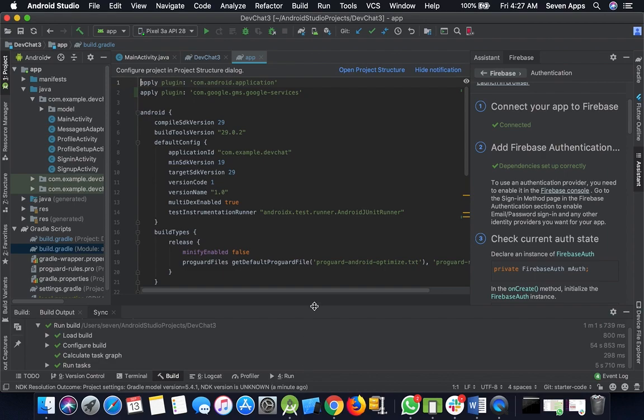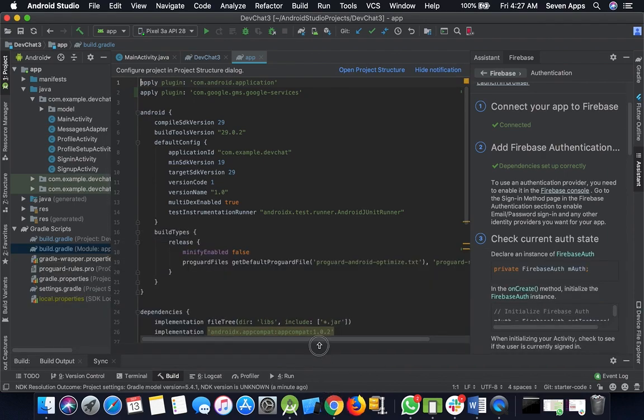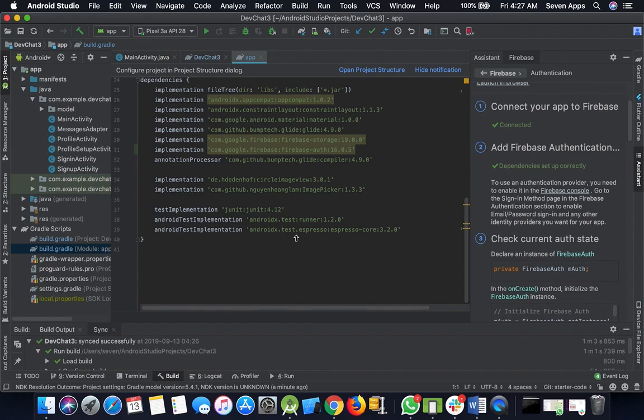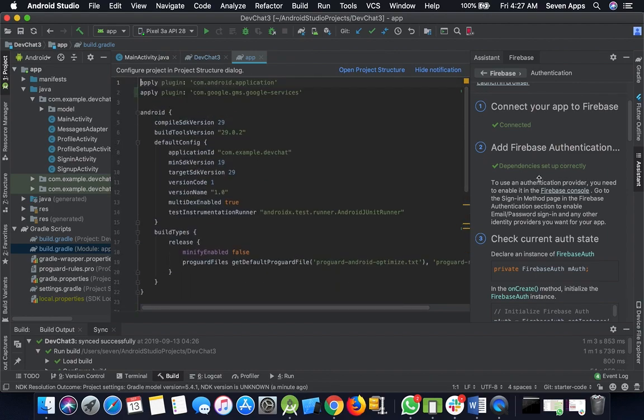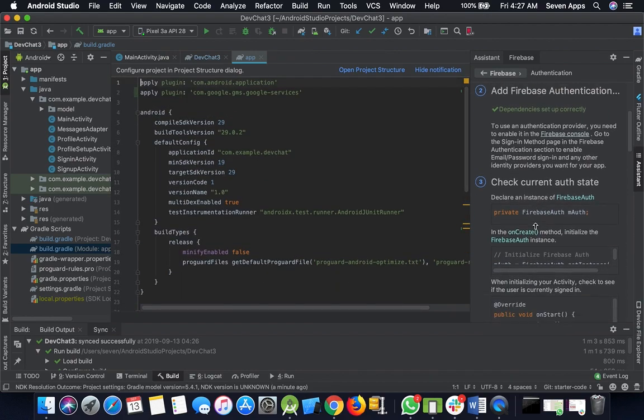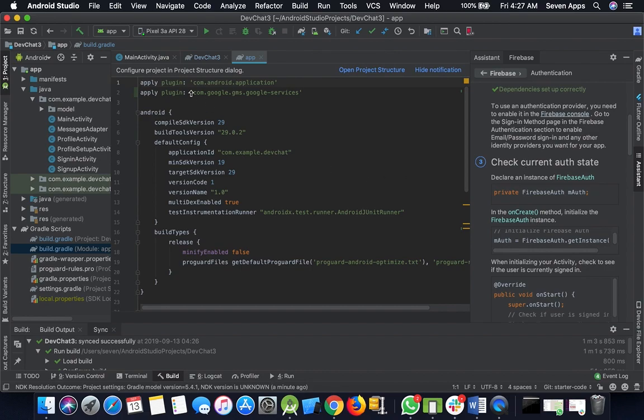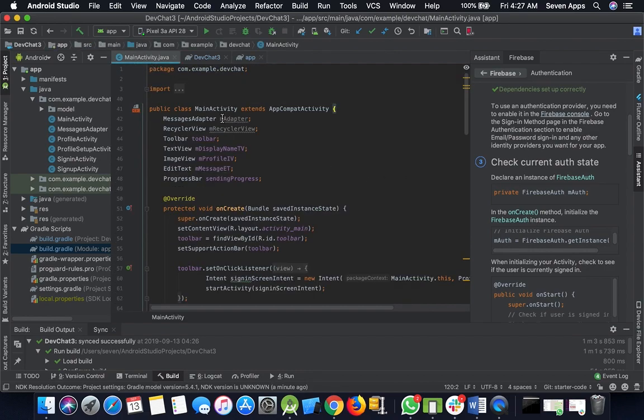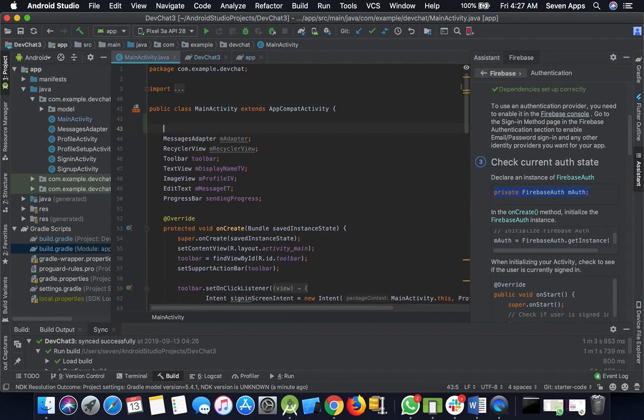Voila. Okay, that's finished. Our project has finished building. Okay, the dependency is set up correctly. Now, first things first, we declare the instance of Firebase auth. So you copy this, paste here. Don't worry, feel free to copy now.